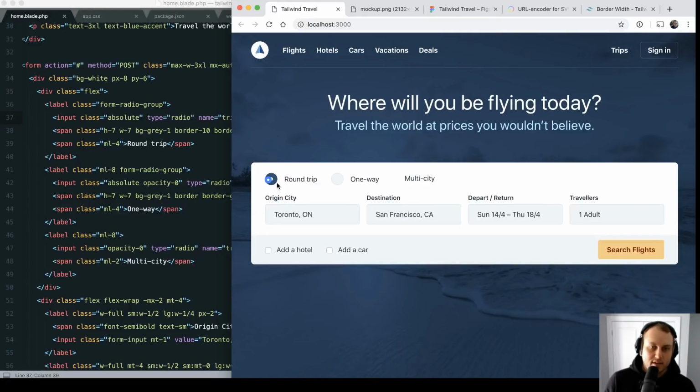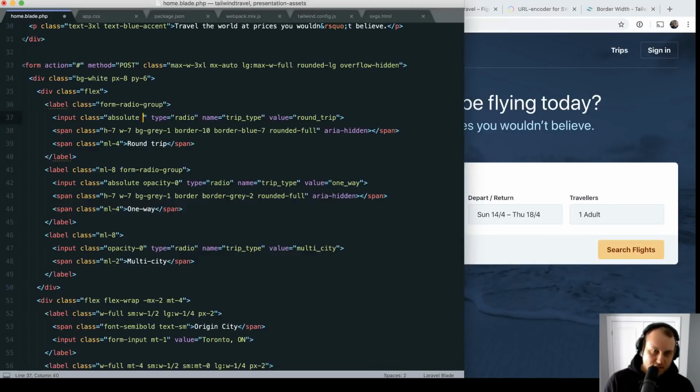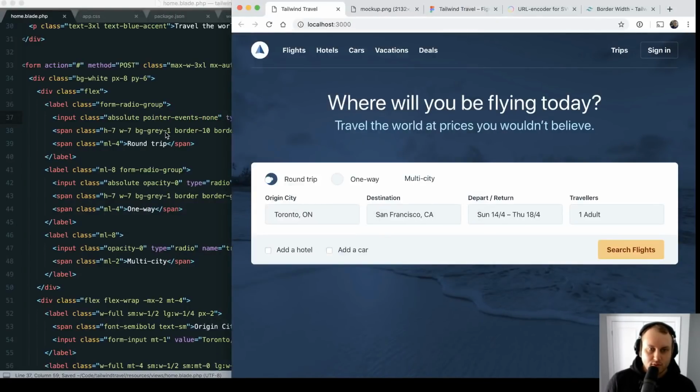But maybe there's some weird browser behavior in different browsers where things don't play nicely here. Because this element is totally invisible, if you don't want people to be able to interact with an invisible element, aside from clicking the label, which of course is going to work, then you might want to do something like pointer-events-none on the actual radio.